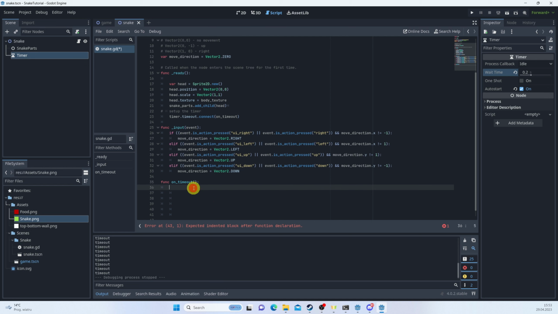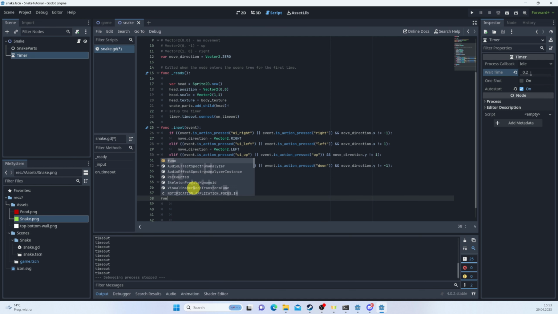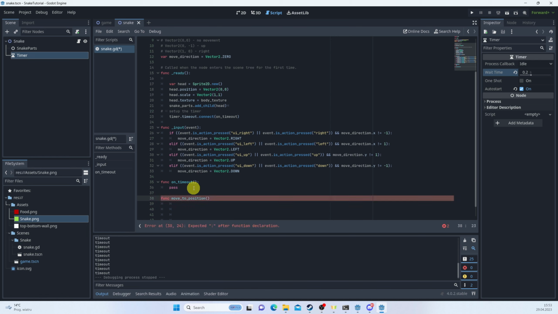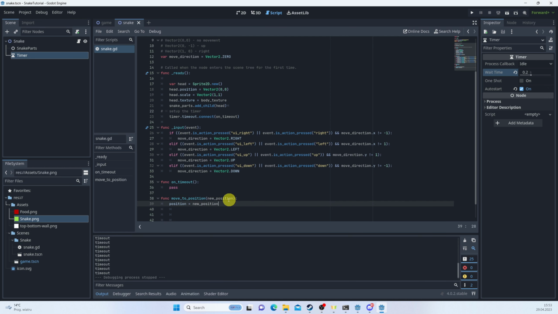Maybe I can write pass here just to suppress that function from throwing an error. I'm gonna create a function called move to position, and I'm gonna pass new position here. And for now, I'm just gonna say position is equal to new position. We're gonna extend that function a little bit later.